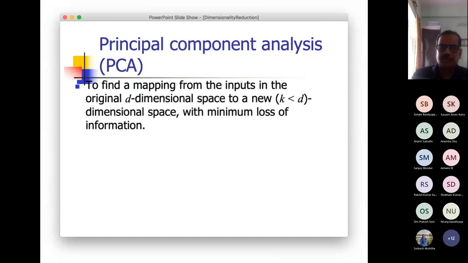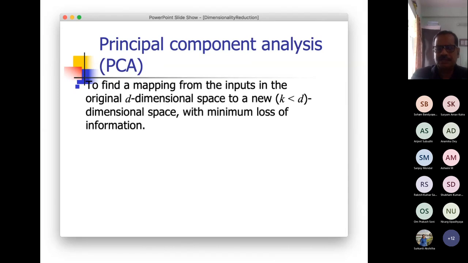So if you consider a particular data set and a transformed data set, and you find the variances, the total variance of the data set is more or less intact, so the transformation is also keeping the information. Now in that transformation, if dimension reduction happens and you still find that the variance is mostly preserved, it's a kind of trade-off.